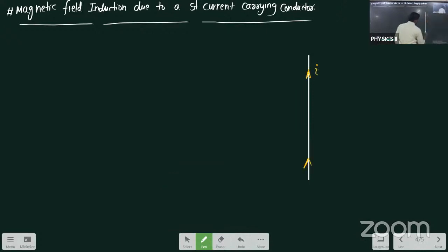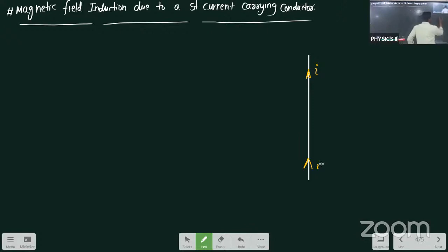And we know that according to Oersted, whenever there is a current flowing through a conductor, a magnetic field will be created around that current carrying conductor. Yesterday we discussed one law called the right hand thumb rule. Now see here, the current is flowing through this wire, so the thumb represents the direction of current, then curling of fingers represents the direction of magnetic field.